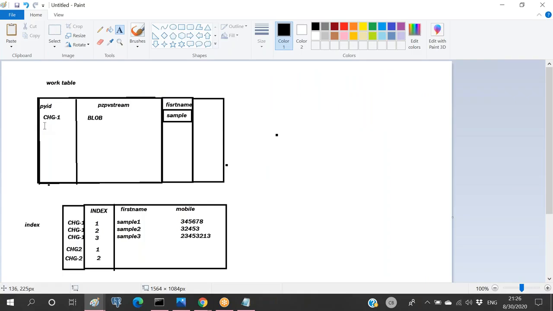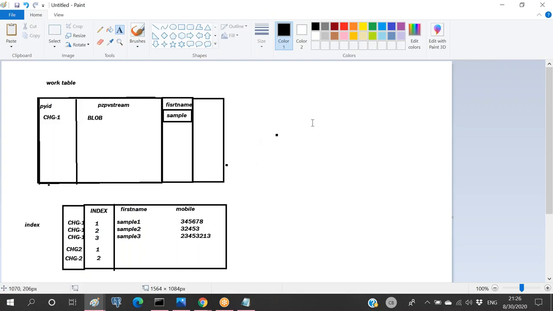So if I just insert any of the records here, if I'm trying to create any new work object ID, as I told you, it will automatically update this value as well as this value. So how will PRPC know that this particular record has to be included only in this table?